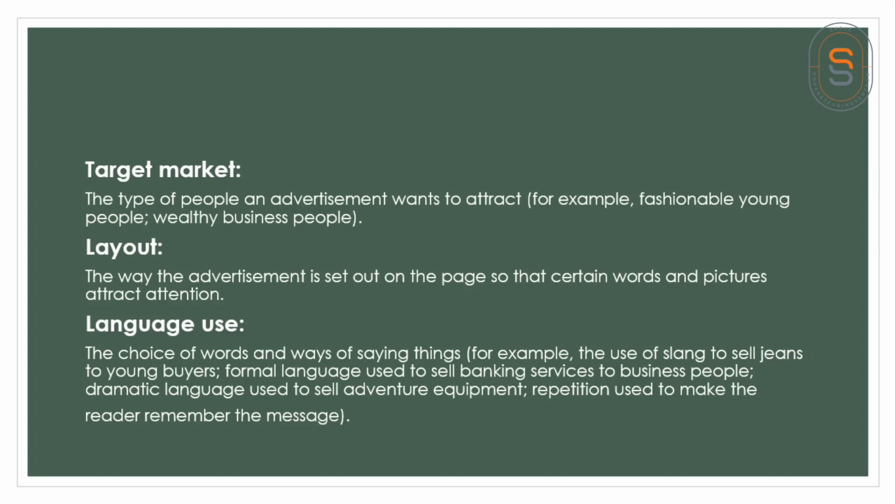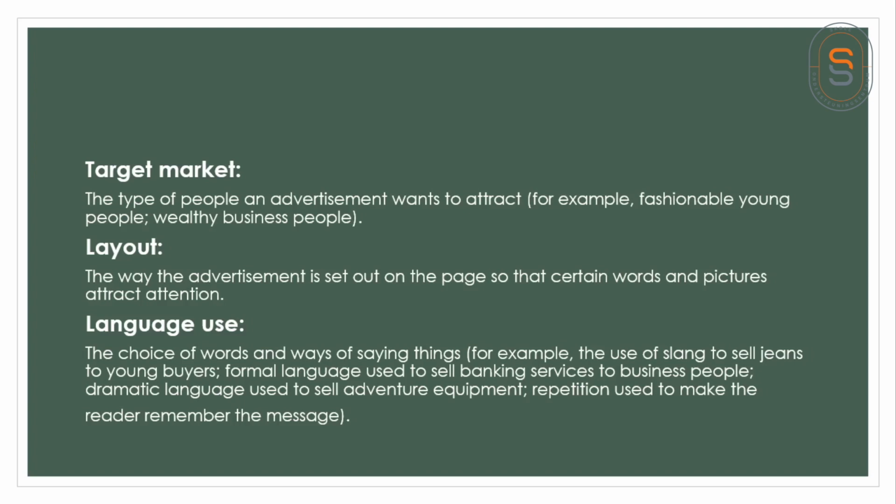Now, make very sure about your target market. Don't make the mistake of saying that if it's for dog food, your target market is dogs; it is pet owners. If it is for nappies, it's not babies, it is parents, etc. So make very sure about your target market when you answer that question. Then the layout is the way the advertisement is set out on the page so that certain words and pictures attract attention. The language use is the choice of words and ways of saying things.